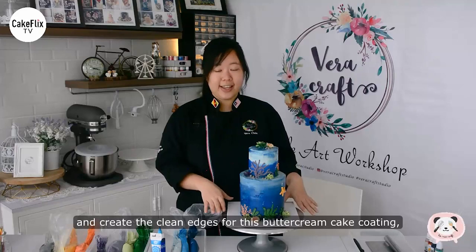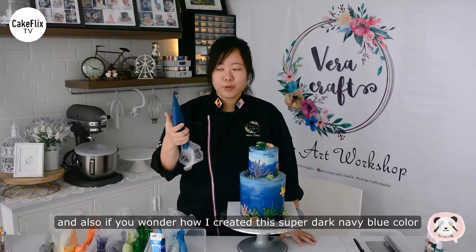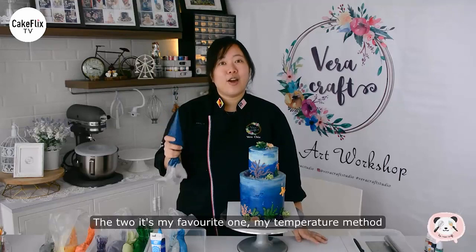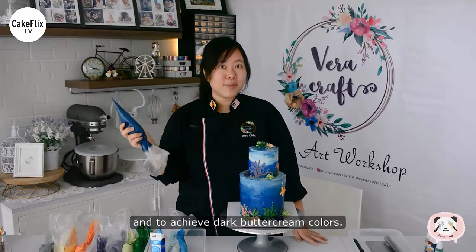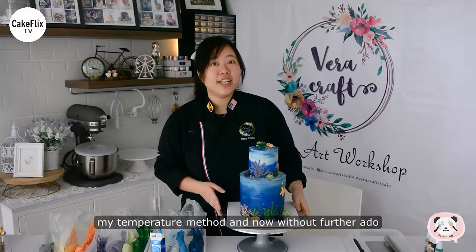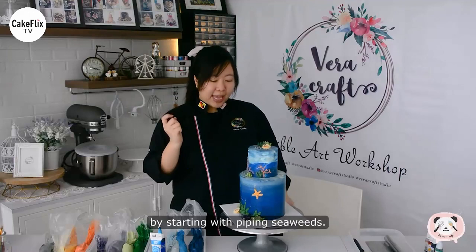And also, if you wonder how I create this super dark navy blue color, there's two methods to do it. One is the basic simple way where you add a lot of color in it. The two, it's my favorite one, my temperature method, where we play around with temperature to create a darker tone and to achieve dark buttercream colors. So that is in my first episode of Edible Art Wonderland, where we learn how to achieve this dark coloring using my temperature method. And now, without further ado, let's start making these underwater plants by starting with piping seaweeds.